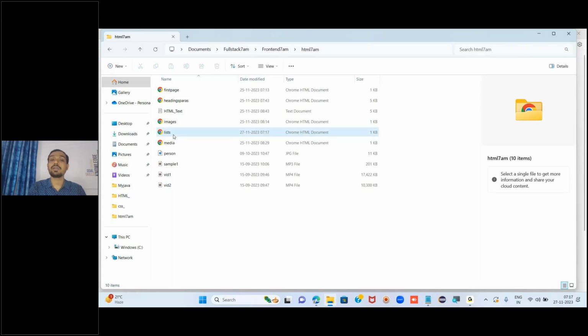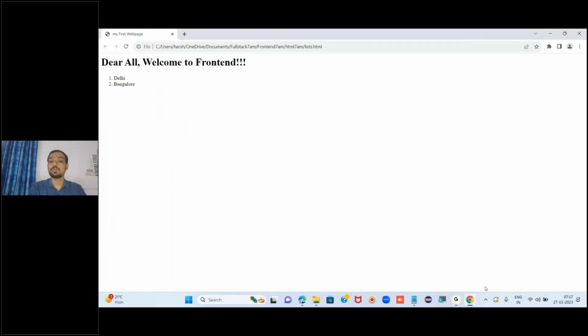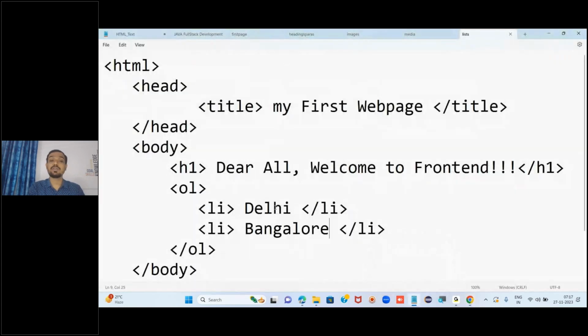To see the output, you can directly double click on the file, which would open in the Chrome browser because it's my default browser. Fine. You're able to see one heading, and after that it is followed by the two list items, one, two. If you look at my code, nowhere did I write the numbers one and two, but they come automatically. I can normally add paragraph one, paragraph two, writing them explicitly, but that doesn't count as a list item. If you want to make automatic list items, we use OL or UL. For ordered list, we use OL. For unordered, we use UL.